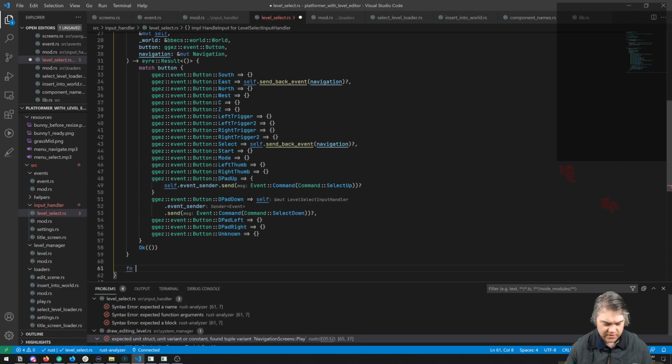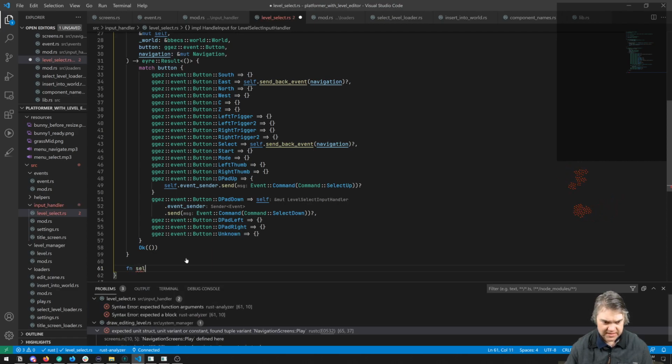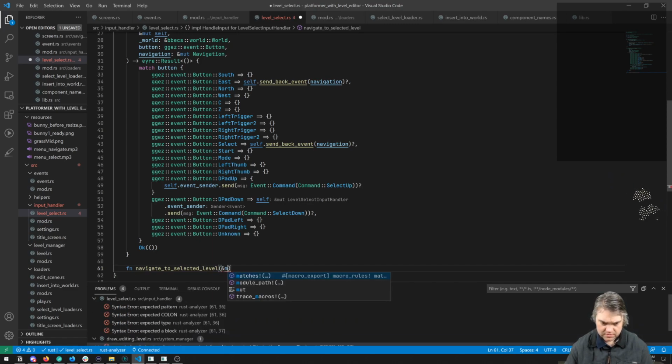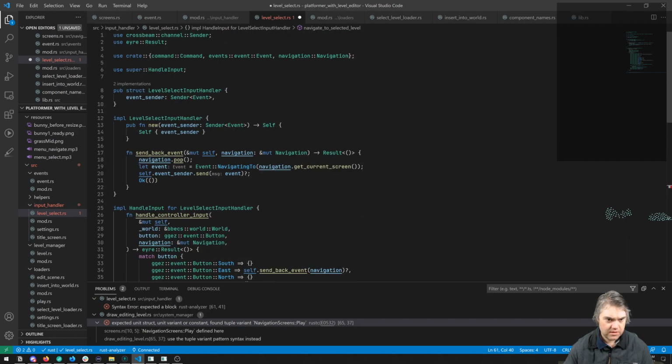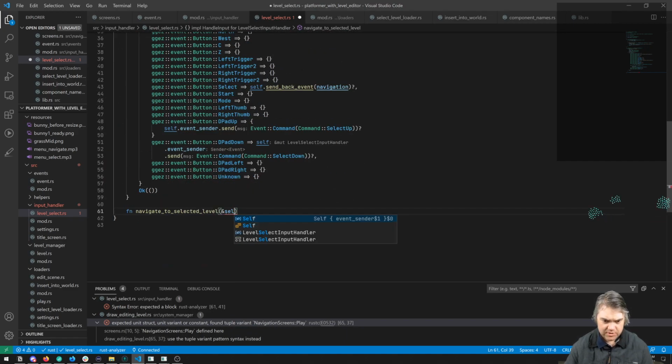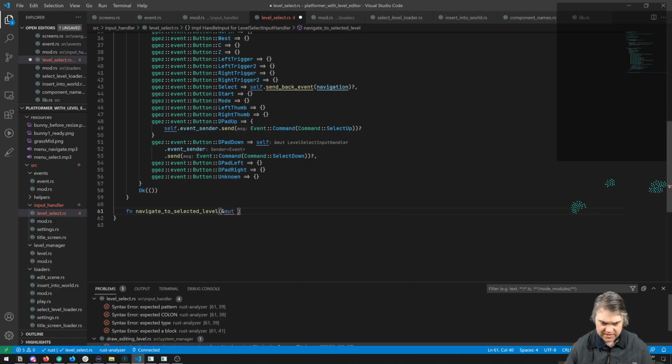So we'll want a function, it's like select level. Navigate to selected level. I think I need mutable access to send on the event.